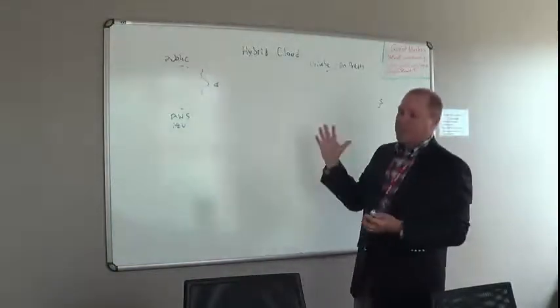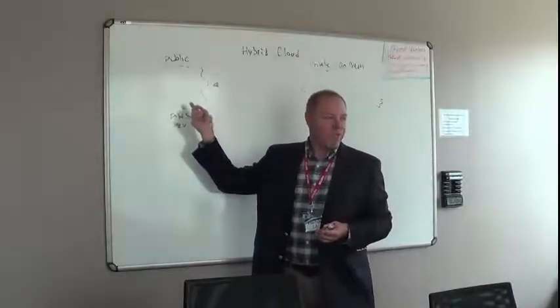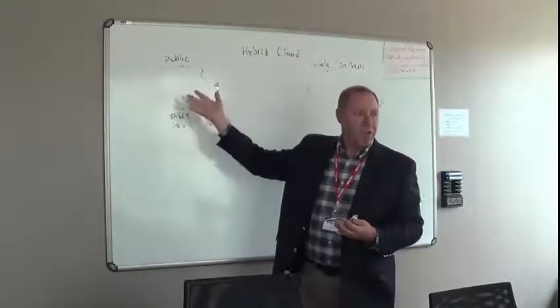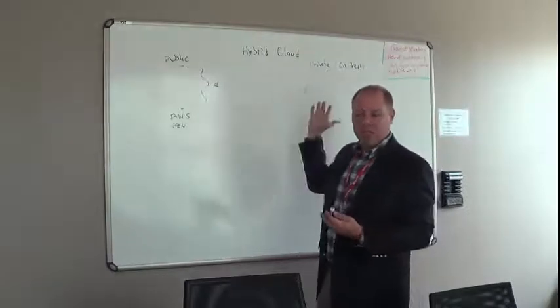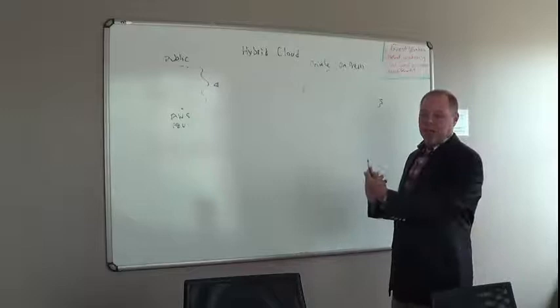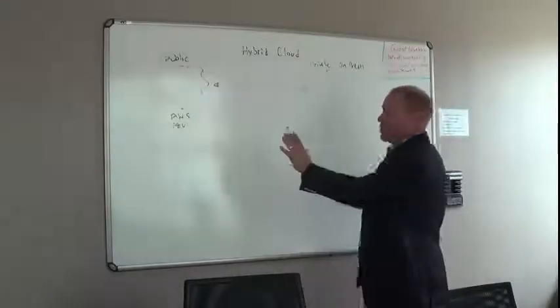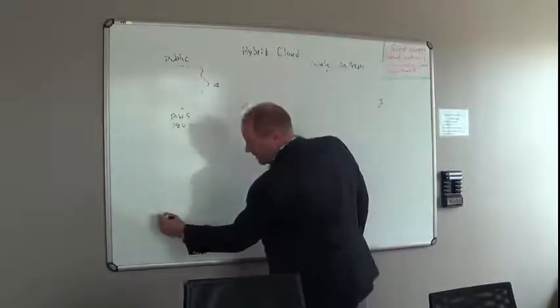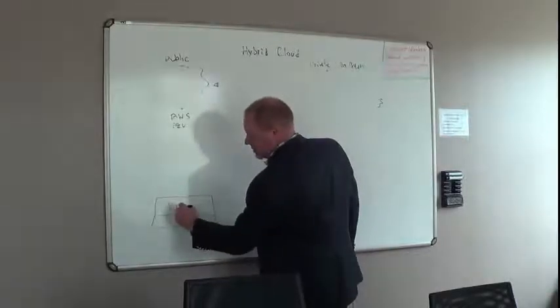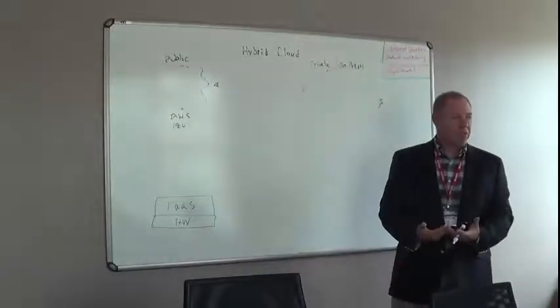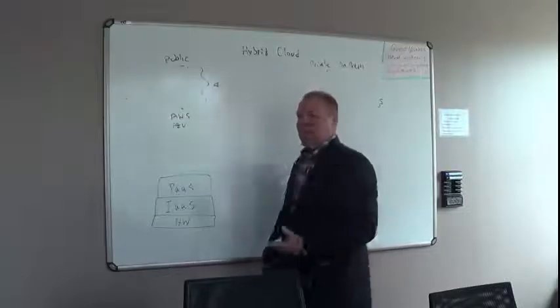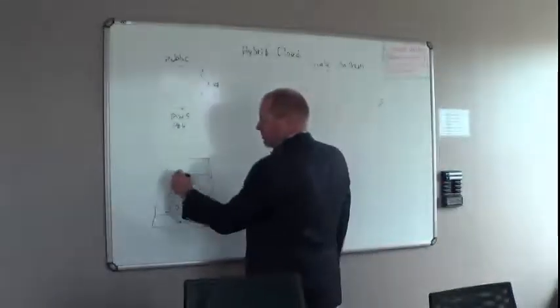When you start looking at solutions to address this, from an AWS perspective they're purely a public cloud play right now. But other entrants like Microsoft competing with Azure in the public cloud space are starting to introduce Azure Stack as a way to address this market around hybrid cloud. I'm going to walk you through what the stacks look like and how Red Hat solutions fit into the stacks. If you drew a cloud stack as simple as you can, you're basically going to have your hardware on the bottom: compute, storage, networking. Then generally you're going to have a layer typically referred to as infrastructure as a service, then platform as a service on top of that, and then your apps run on top of that.